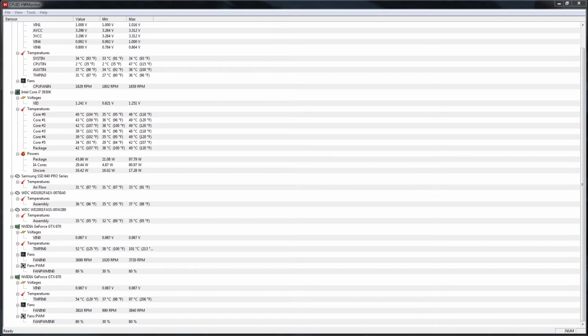Now the bottom card got up to 90 degrees Celsius. It's really hot as well. The cards do start to throttle at around 80 degrees Celsius, so the cards were throttling, but yet it still got hotter and hotter, and you could see the fans were at 80%, which is the max you could get these fans to go, unless you do some type of BIOS tweaking so you could get up to 100%. I don't know why, maybe so you don't fry your stock fans. Again, these are blower style fans, so they're really bad.